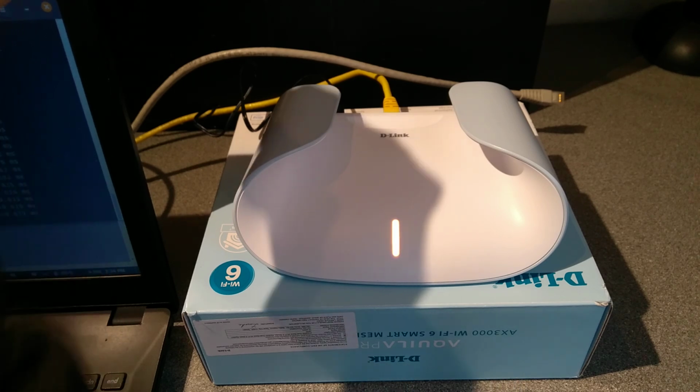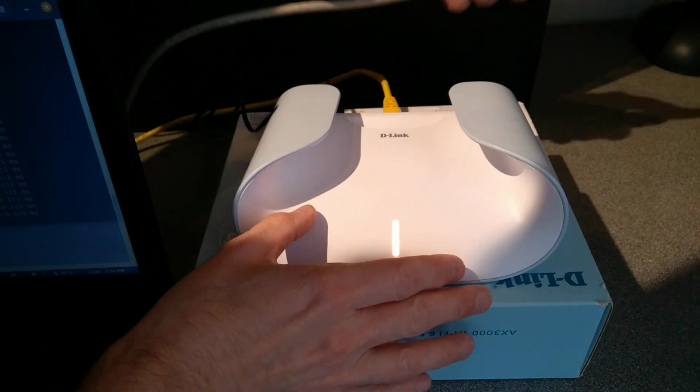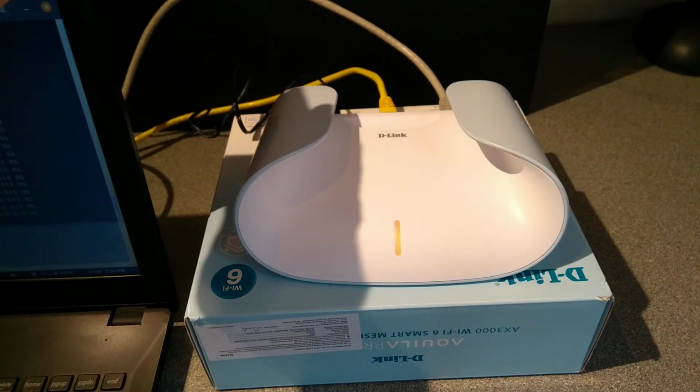So just pulsing orange there. The next interesting thing will be to see what happens when we plug in a WAN cable or a network cable going off to the internet. Does it go to a different colour?